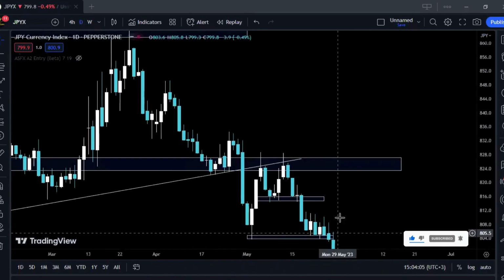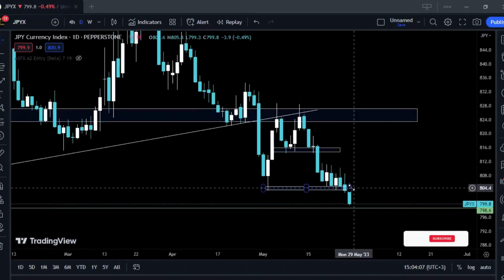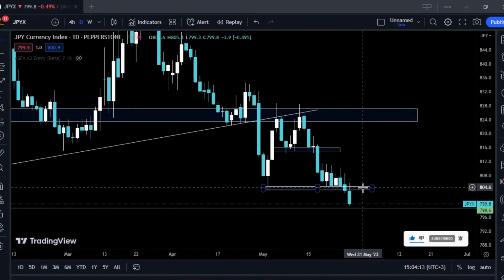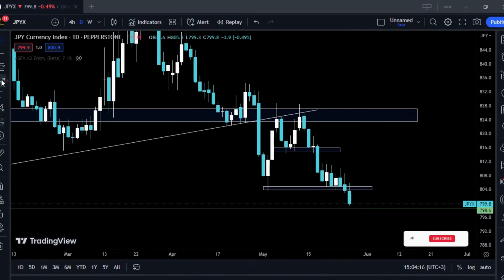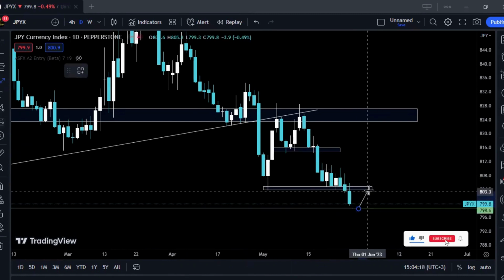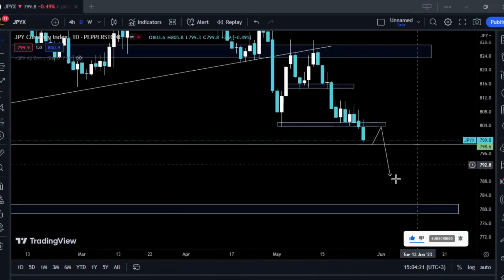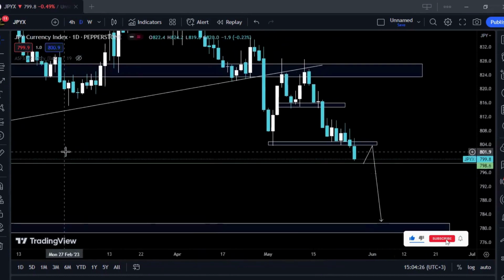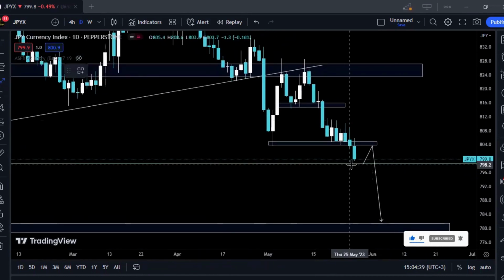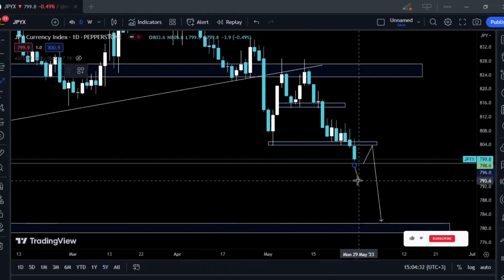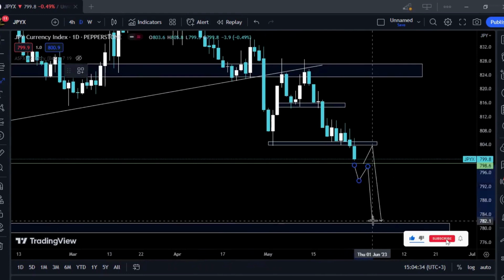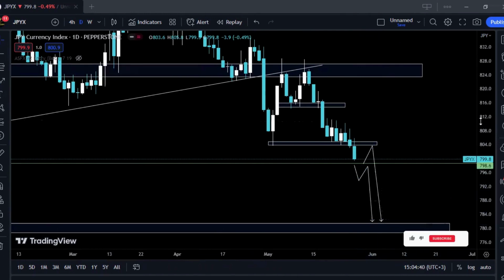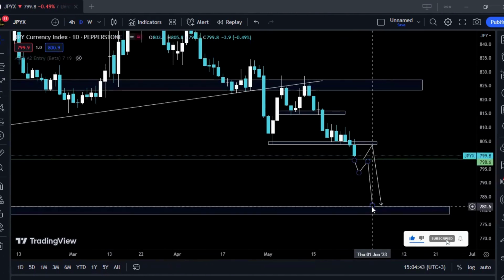So prices just broke another low on the daily structure. So according to the daily structure, I might be anticipating to see prices retrace until here before you actually see a continuation, for prices to push all the way until they reach down here. But again, as I said, be adaptable. The market may break below here because it's coming in hot. And then once we get a retest from there, then we can actually swing with it all the way down here. So these are the two scenarios that I'm anticipating to see play out on JPYX.